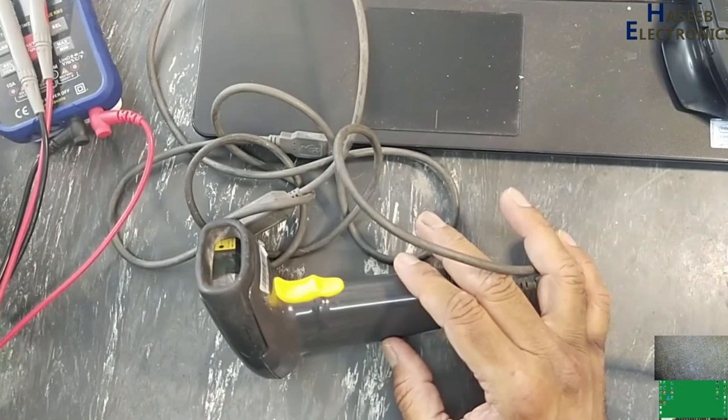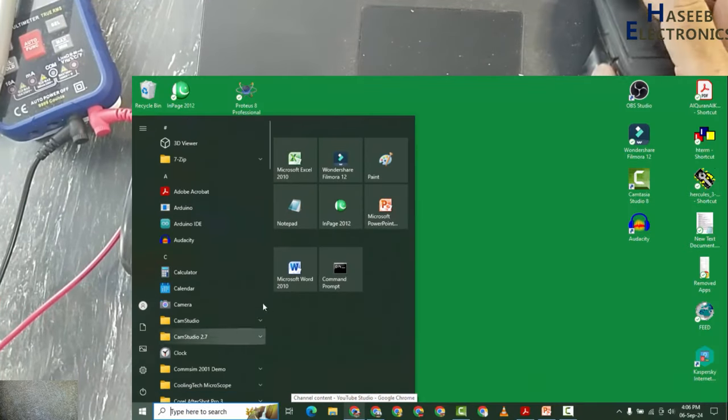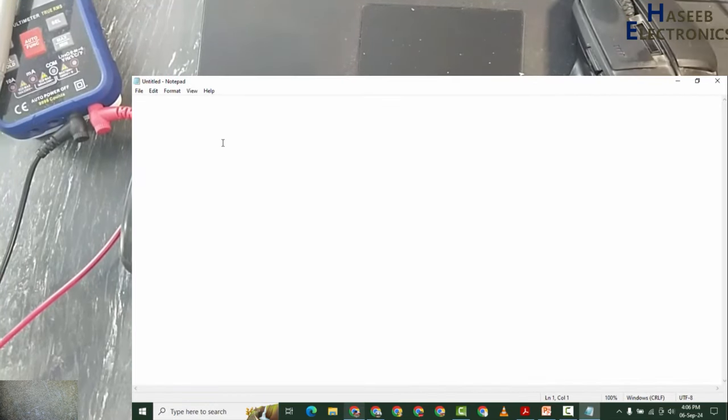In the first step, I will check its USB interface. From the desktop, I will open Notepad. We don't need any special software, just open Notepad.